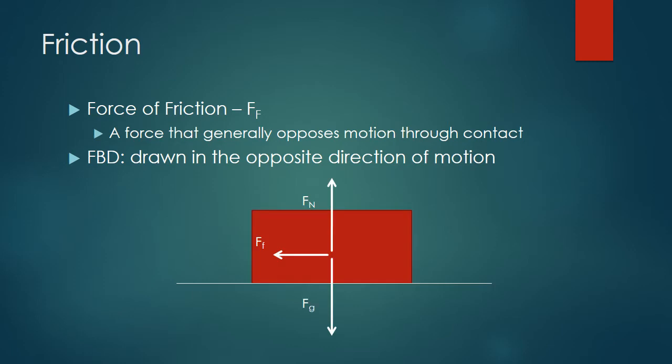So let's say the force due to friction is going to the left like that, that means this brick must be sliding to the right. And of course, because the force due to friction is the only force in the x dimension, if this block is sliding to the right, it must be slowing down, and we'll get to that a little bit later.